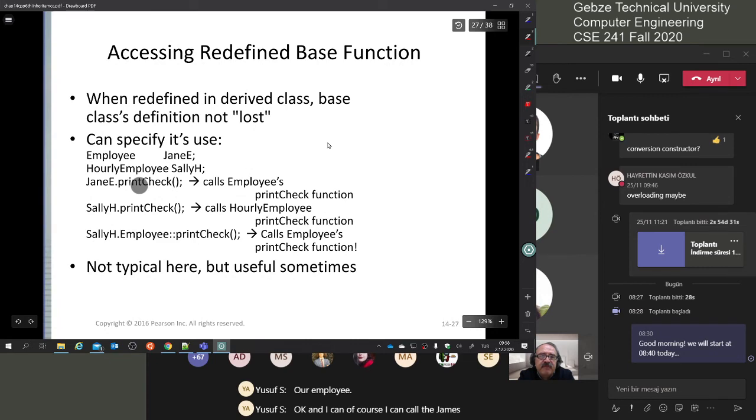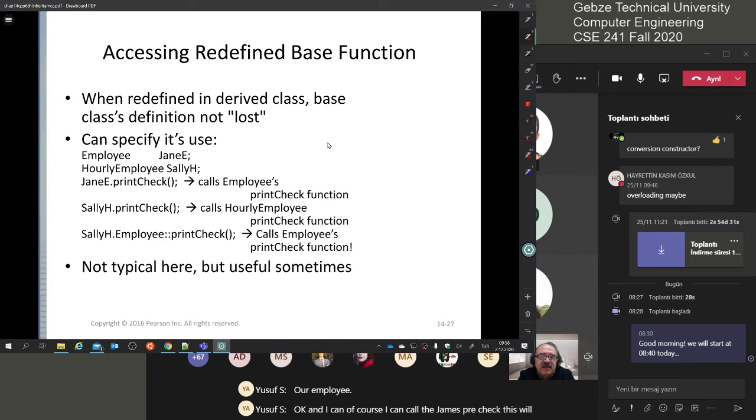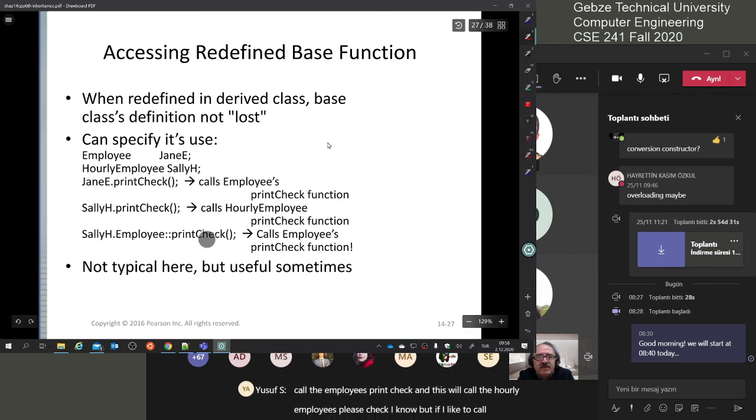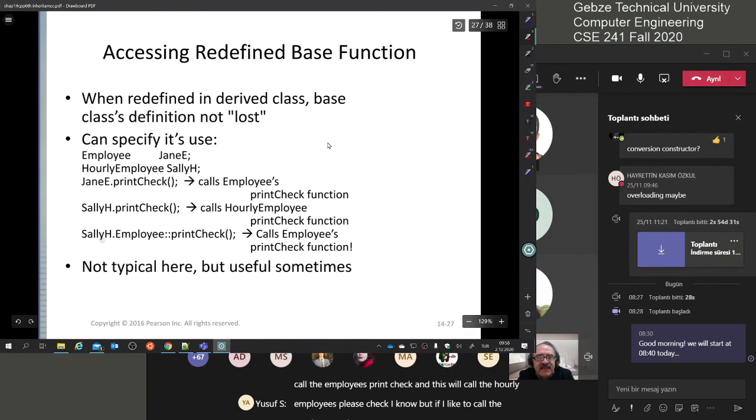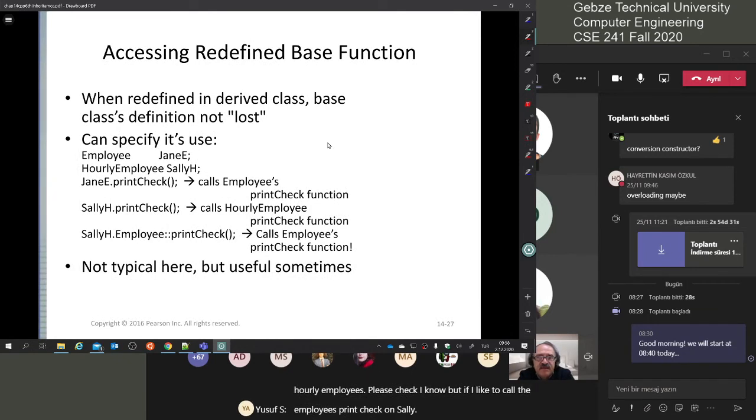This will call the employee's print check. And this will call the hourly employee's print check, I know. But if I would like to call the employee's print check on Sally, I could do that using the binary scope resolution operator. Not typical, but I could do that.